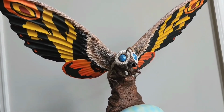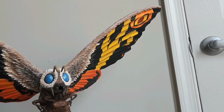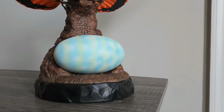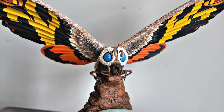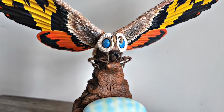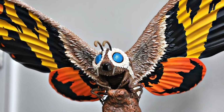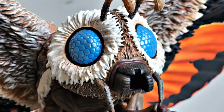But yeah, no, it's beautiful. I mean, the way the colors pop on the wings, the yellows, the oranges, and then you always have, in typical Mothra fashion, those really bright, metallic looking blue eyes that just really pop. And she's got a really large size to her. I think she's probably closest to 25 centimeter scale, but she is about 16 inches tall and I think 19 inches wide. You get a sense of how big that wingspan really is from the furthest tip to the other tip. And again, really conveying that very protective guardian aspect to the character.